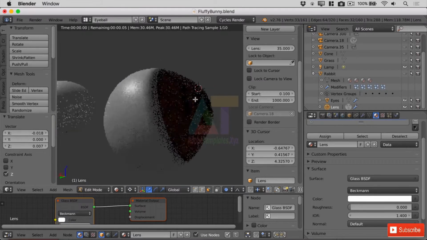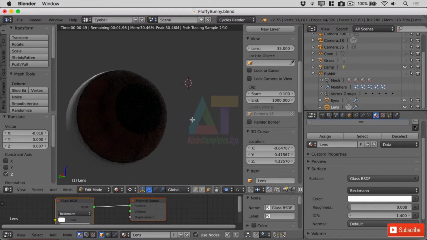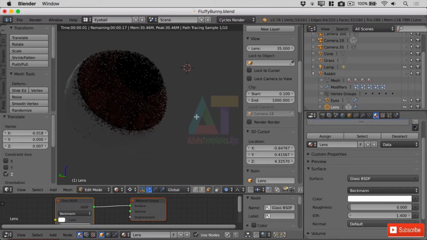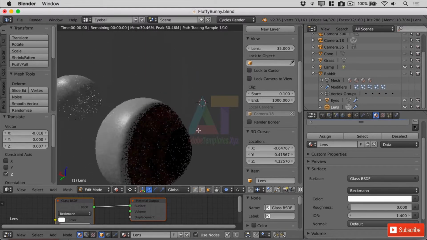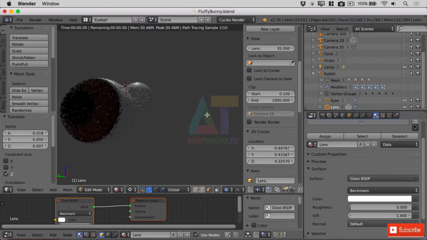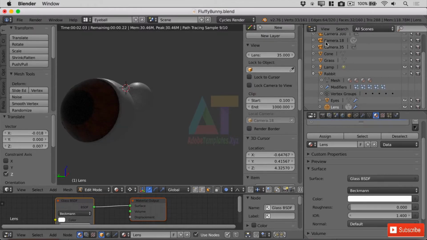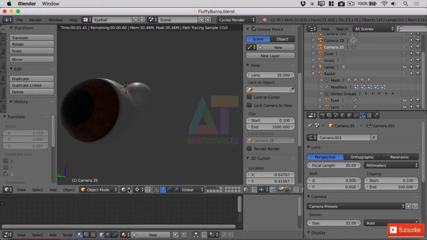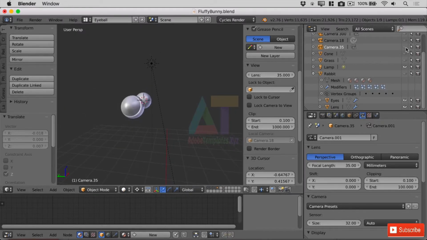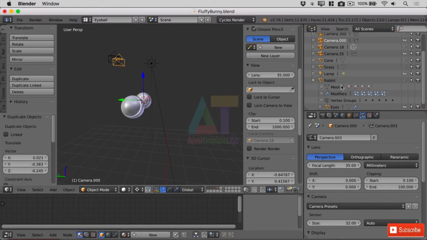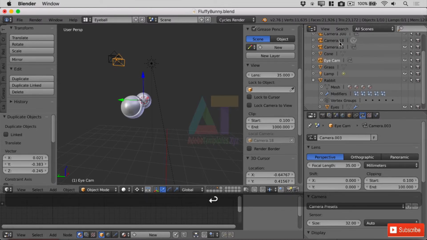Let's go over to render mode and have a look. That is looking much better. So there's a couple of final things to do here. We need to set up our camera. So I'm going to borrow another camera. I'm going to borrow the 35mm one, and it's hidden at the moment, so I won't be able to duplicate it whilst it's hidden. So let's unhide it and duplicate it. Excellent. I'm going to name that iCam so I know which one it is.